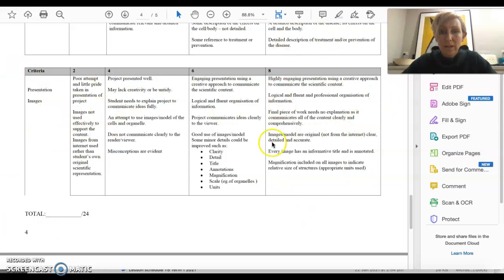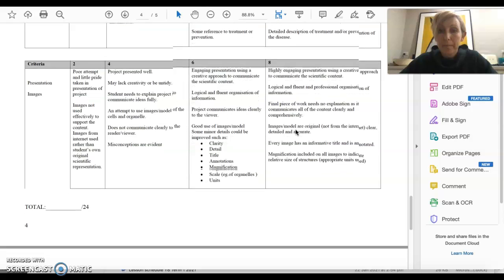Presentation marks, so we get 8 marks for this, for making it extremely engaging. So if you just write a bunch of text, you won't get the 8 marks here. You need to make it interesting and novel, and keep in mind that we're reading lots of these, so make yours stand out from the crowd. Make it logical and fluent. So what that means is the language needs to be good, and that doesn't need to be written language. You can make a voiceover for that.